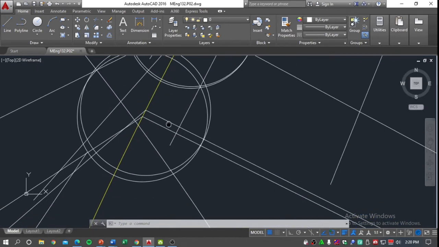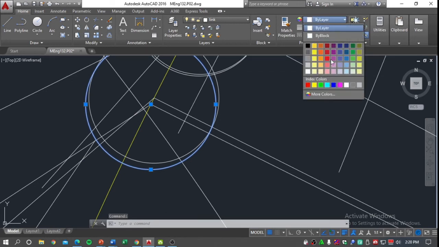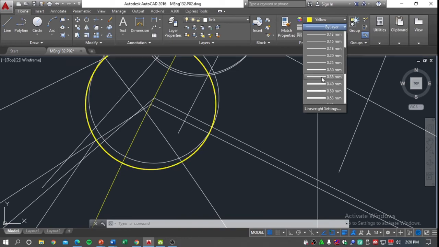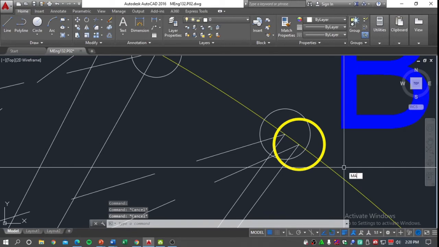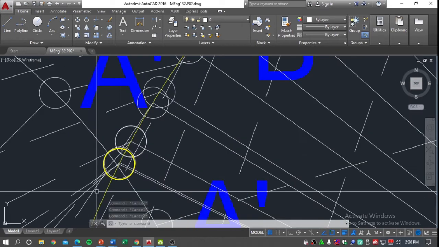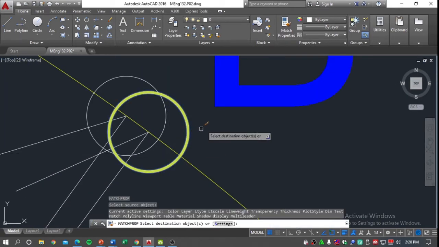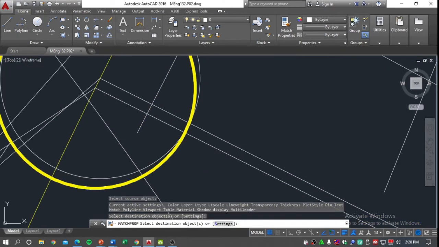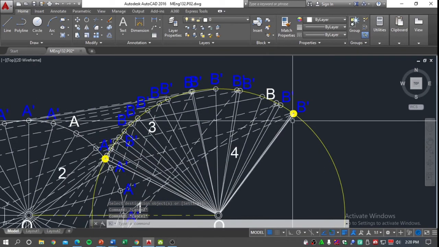So this is the farthest. We have to assign this another color and the same thickness as what we used. This one is a little bit thicker than what we used here, so we just have to do a matching of the properties. Match the properties here, then copy this. Now they are of the same properties and thus the same thickness.